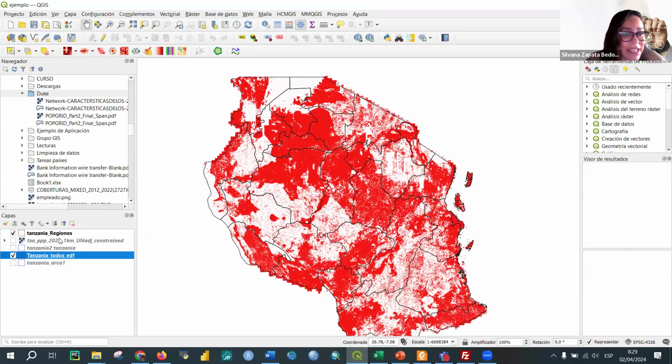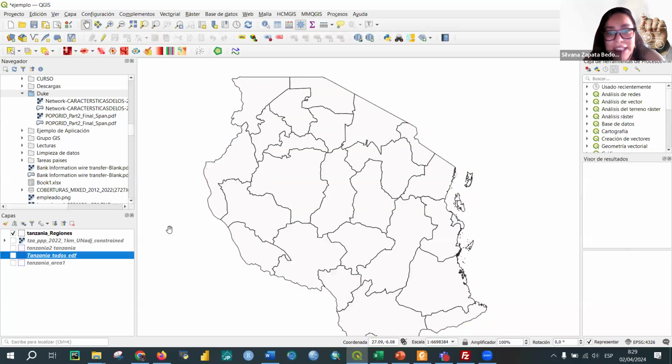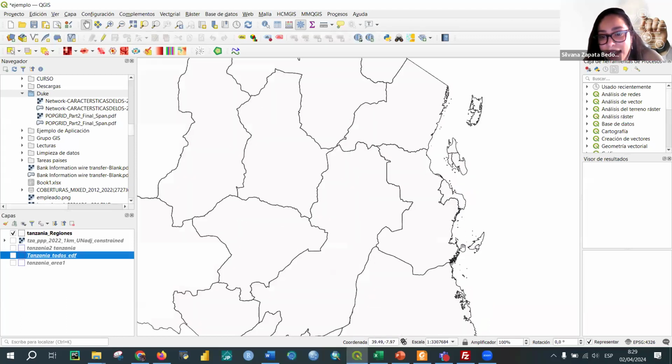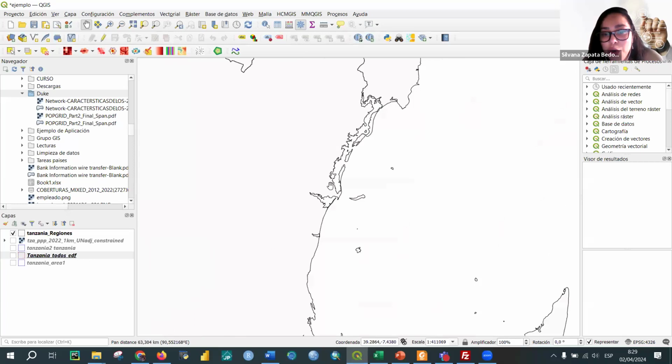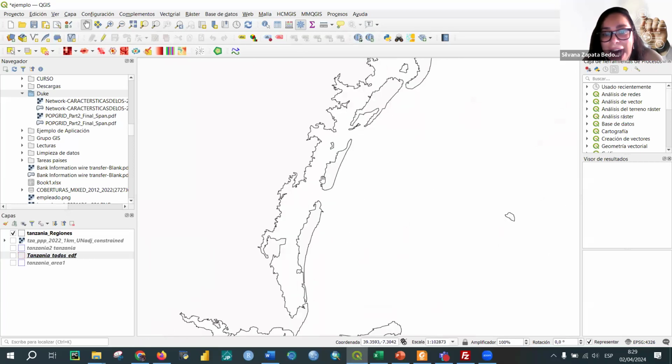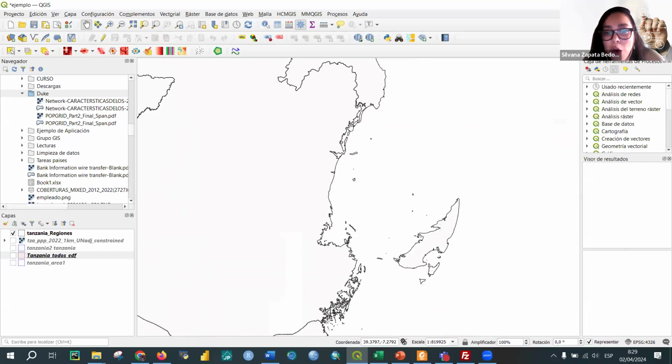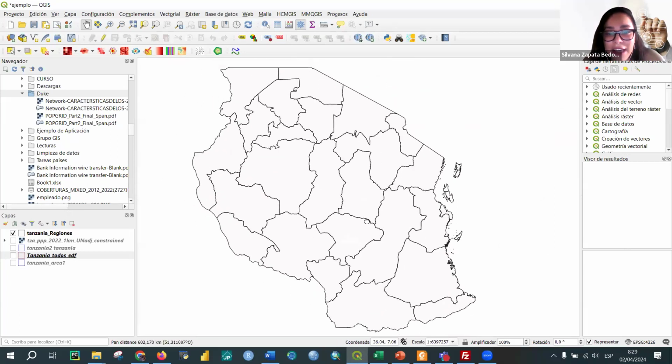this. One moment. These are all the buildings for Tanzania. This is a layer. The layer is the folder, as you see, and the quality for the maps is good.